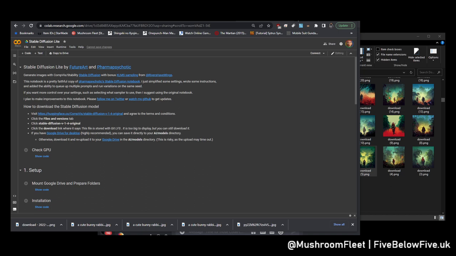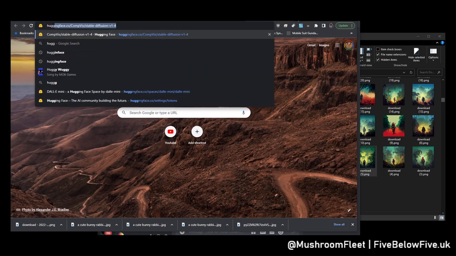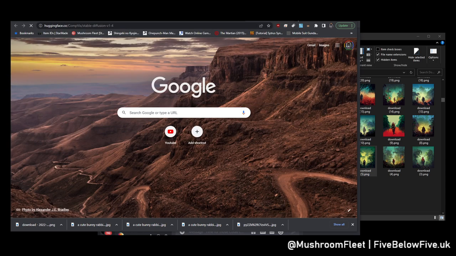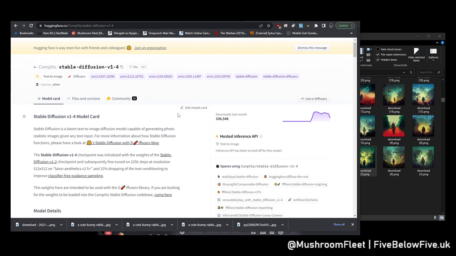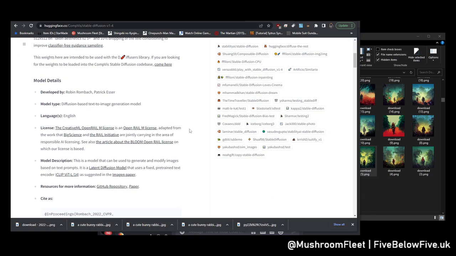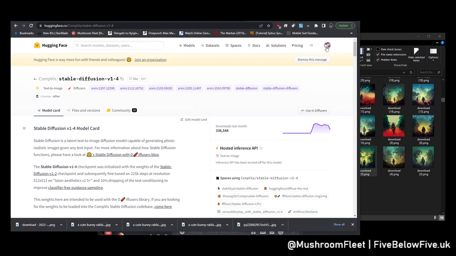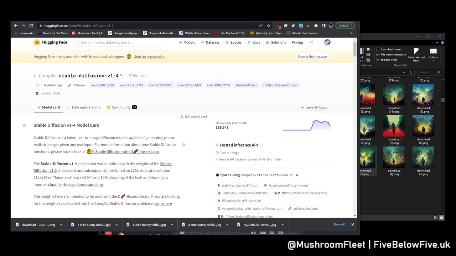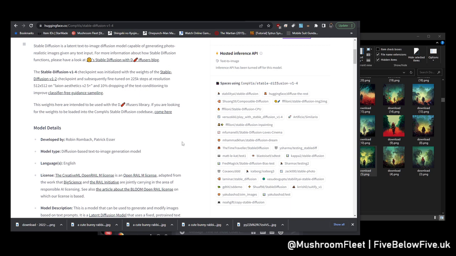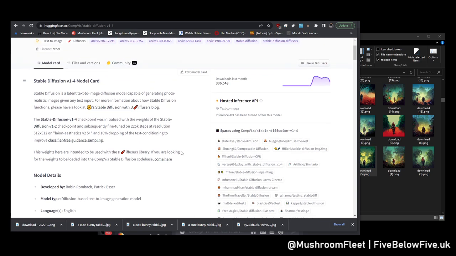You're going to need 4 to 8 gigabytes of free space on a Google Drive. So use a fresh account if you want, but if you pay for the extra storage, it's like $2 a month, then you won't even notice. You have to get that from Hugging Face. We've got to get the checkpoint. I'll put the link for this in the description. You effectively have to agree to the terms, say, yes, I agree. You just need to have an account on the same email address, and you can agree. And then it'll actually let you download it. So there's a link here where you can download the file. You then put it into your Google Drive.